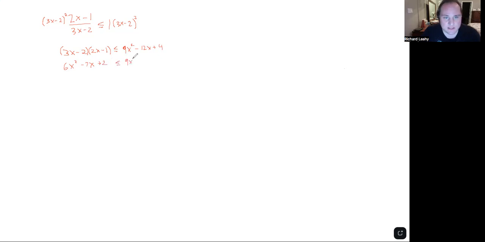We want to get everything over to one side. I like keeping the squares positive, so I'm going to subtract the 6x here. My goal is to get a zero on this side. I want to add the 7x, subtract the 2, and now we've got to factor this guy.